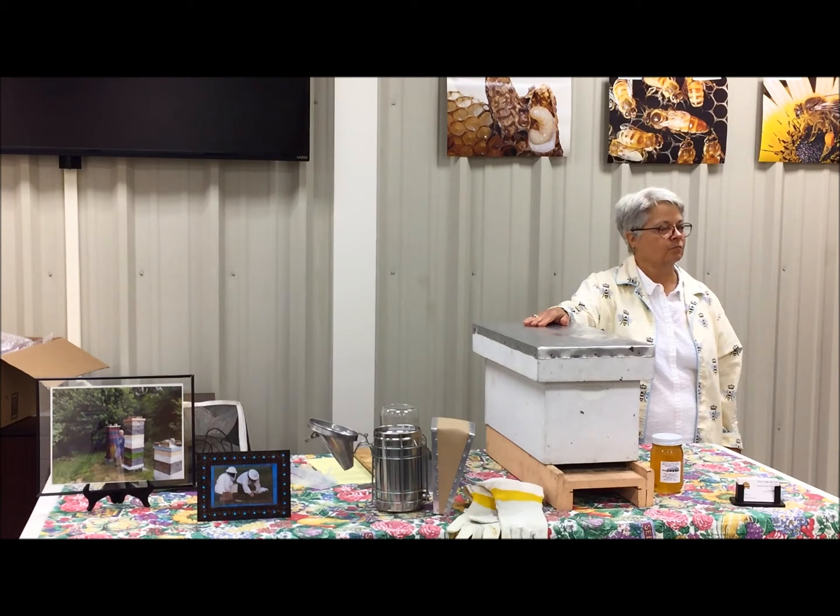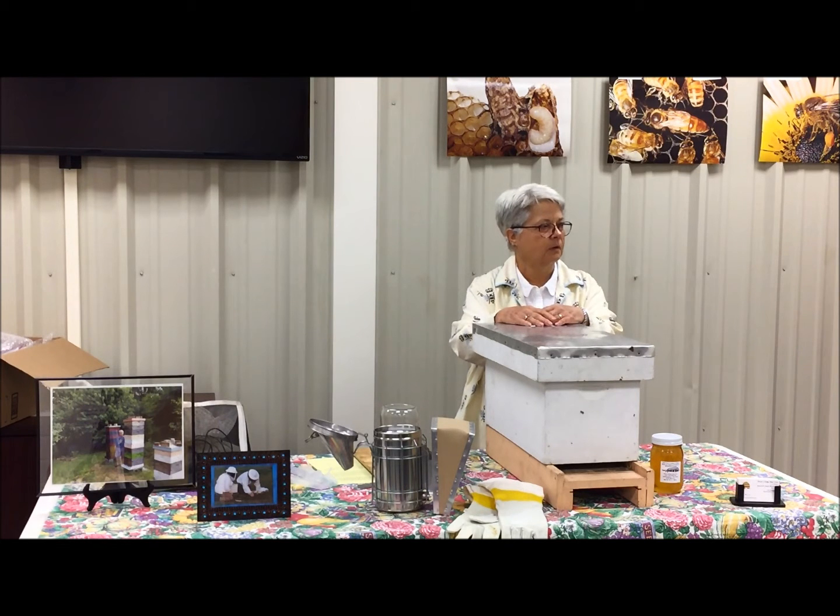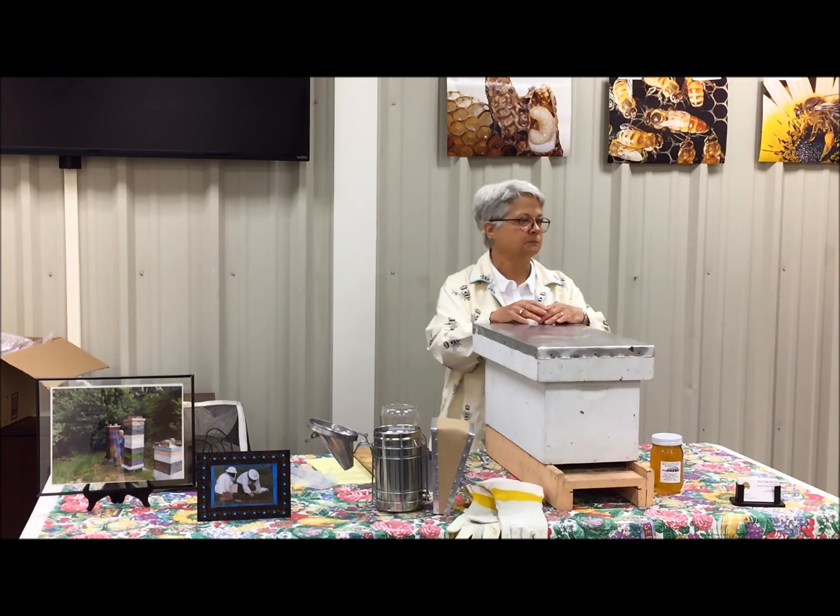They make a ball, and you have those frames in the middle, but they still generate heat among themselves. And they'll be where the babies are, the brood. They will not leave that brood. As long as they brood in there, they will not leave it. And they actually go from the center to the outside, bringing honey in. It's bad when the ball gets too small and they eat their honey, or we robbed it too much.